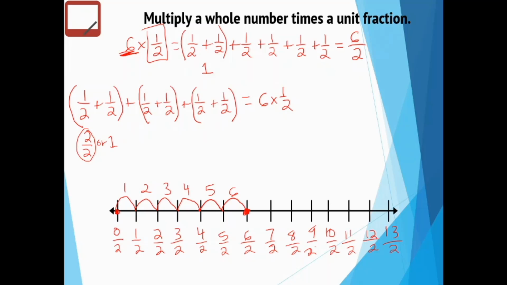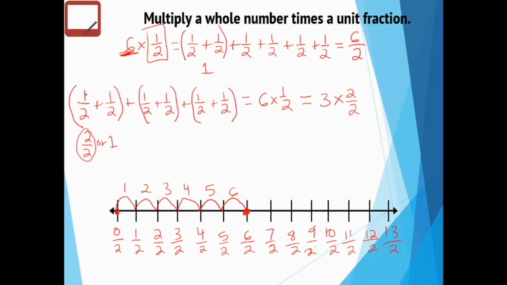If we represent this as 2 over 2, then let's take a look. This 1 half, we have this grouping right here of 2 over 2. How many of these groupings do we have? We have 1 grouping, 2 groupings, 3 groupings. So we could really write this as 3 groupings of 2 over 2, right? Because we have 1, 2, 3 groupings of 2 over 2.